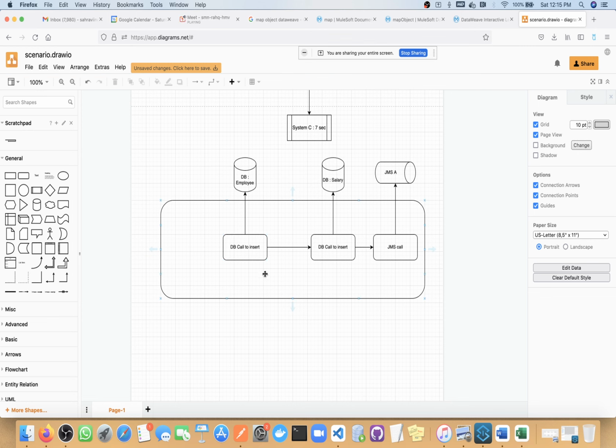Now, how do you define any connector as XA? Whenever you configure any database or JMS connector, you will get one property. You need to select that property to make it an XA transaction. Sometimes we also call an XA transaction a global transaction.